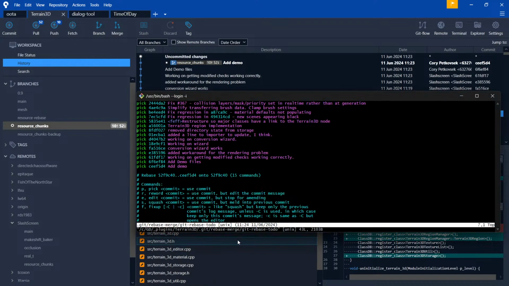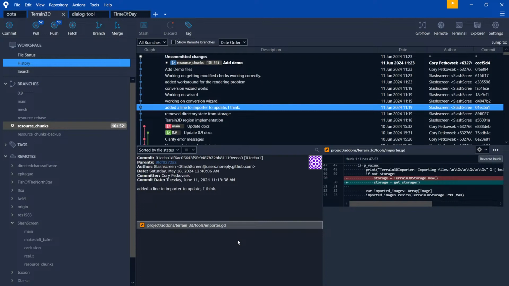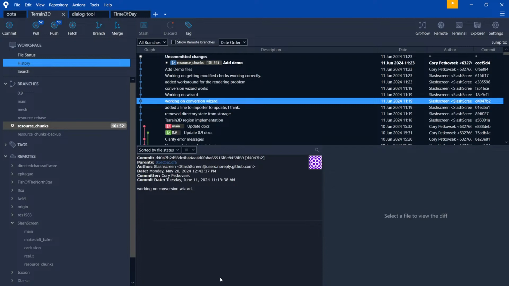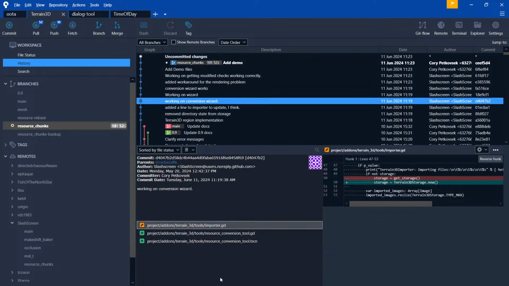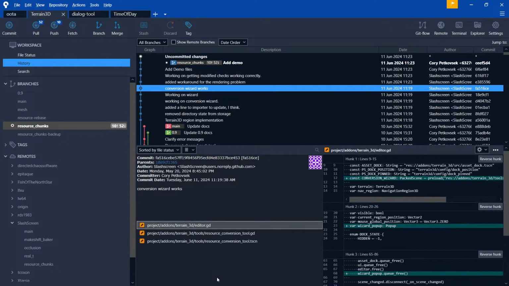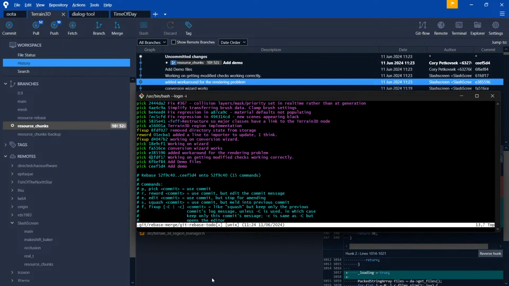That's all code that can now be squashed. Okay, the importer things we're going to compress. Added a workaround.